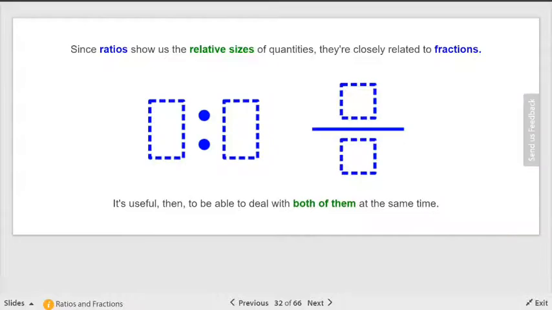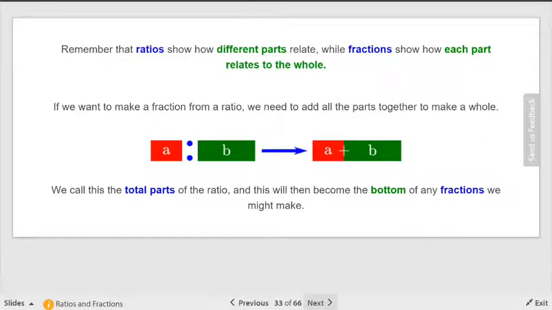Good job. So we could write it as a fraction, but you have to be careful and get the total. So the ratio of A to B, first of all, you need to know which one you want to put on top. So you're going to write one fraction out of that, but it's part of them. So, for example, if I want to write a fraction representing the ratio of A, then that means the A is going to be my top number, and then A plus B is going to be my bottom number, my denominator. Okay? So you have to add them together.